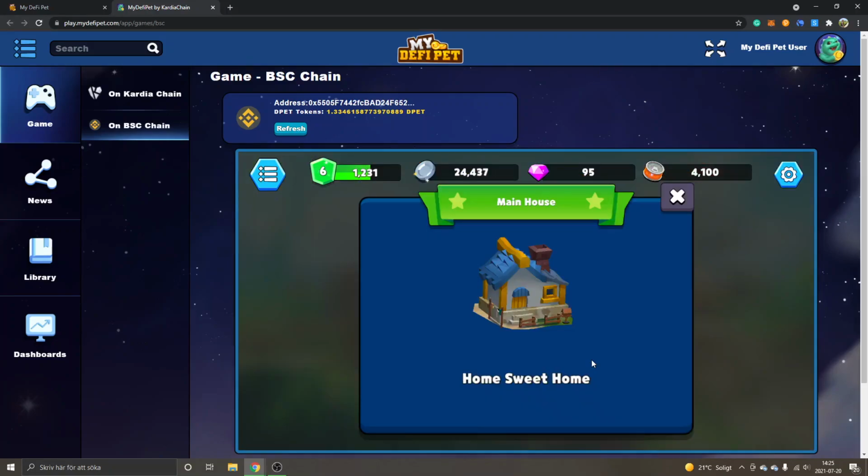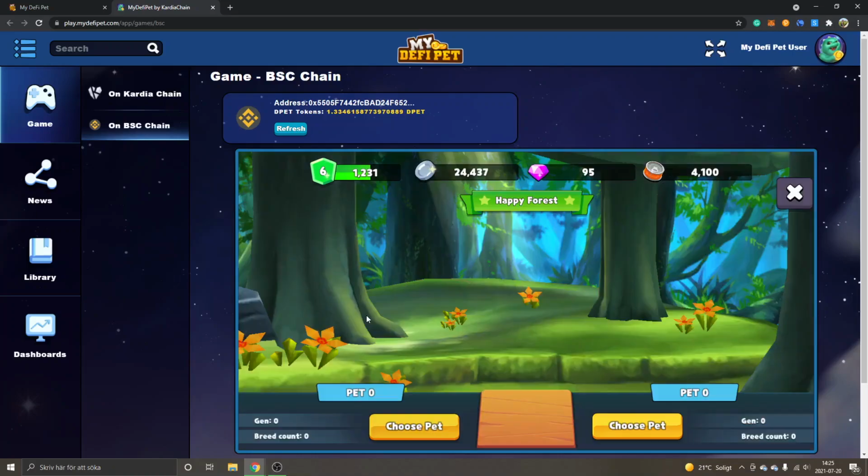I'm not sure what main house is right now. Pet hotel, I'm not sure what that is. Looks like it's a place where you can, you know, heal your pets at a later stage. Not right now, as it looks like. So you can see the happy forest as well up here, where you can breed pets. So you will need a couple of different pets. I think a male and a female would make sense. I'm not sure about that, but you will pay with DPET tokens right here as well to breed other pets.